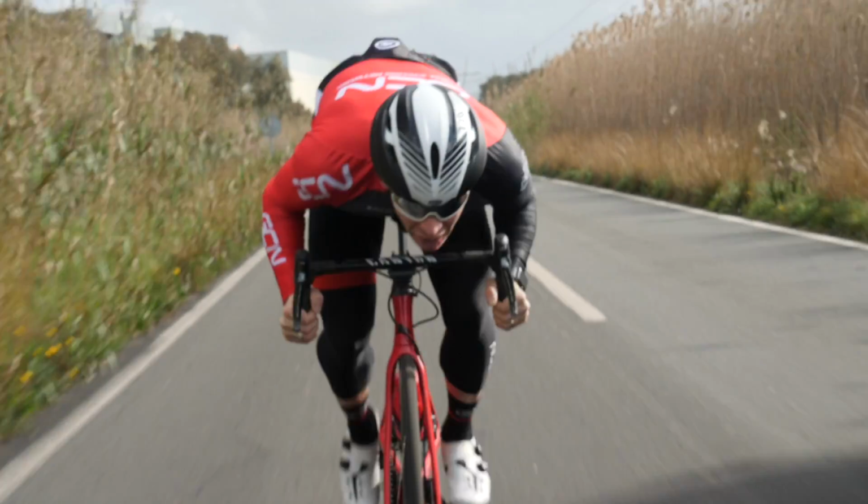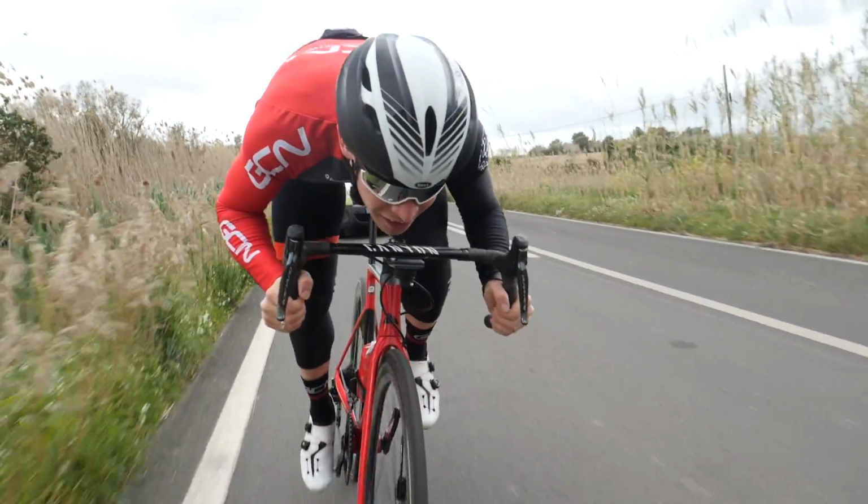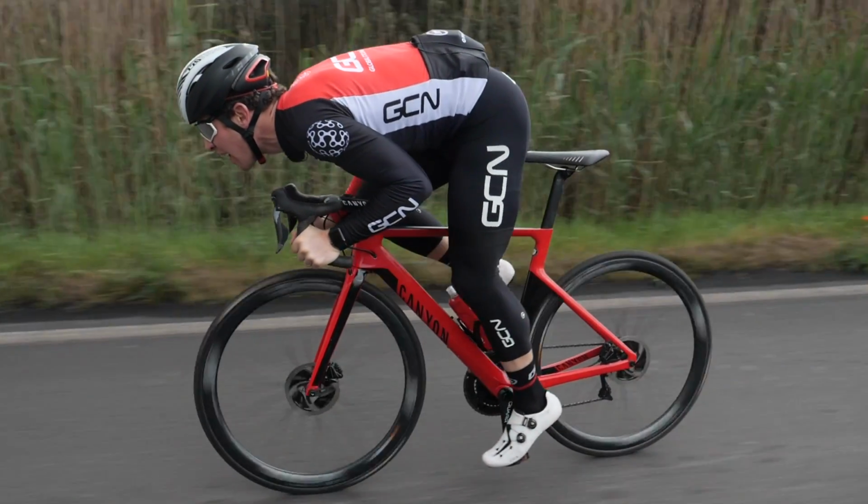I think, well, the other thing is, although the Caleb Ewan position is by far the fastest aerodynamically, and you can still get some good power out in it, it is important to say that we wouldn't recommend anyone goes and tries to replicate that down at their local criterium. I mean, out of all of those positions, having your nose that far away from the tyre is a little bit unnerving. Yeah, I was a bit unnerved watching you do it. Yeah. And I think it's the same thing as Danny MacAskill, you watch him do some amazing stunt, but you don't then think, well, I'm going to go and try and balance on that beam above a bridge as well. Because it's the same thing, isn't it? That's a pretty good point.